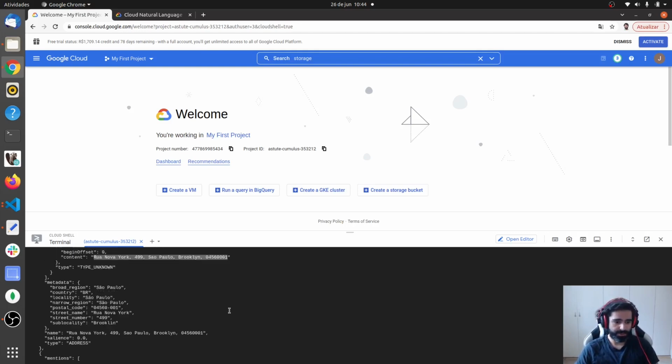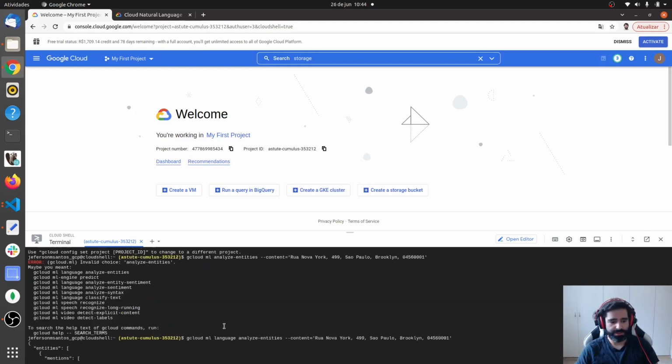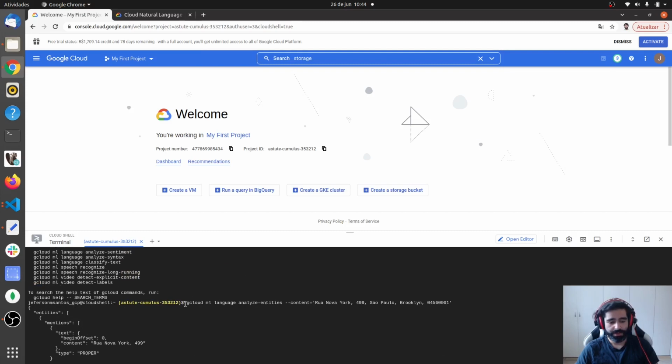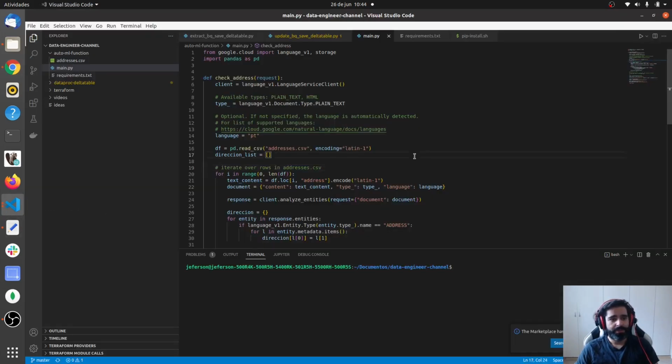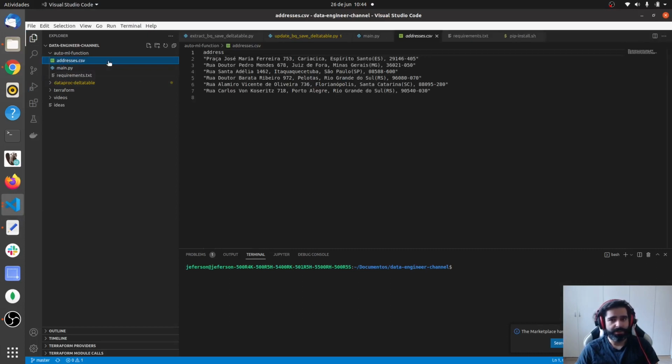And here, we are just inputting it in Google Cloud Shell, but we'll do some other demo here with some code. So imagine, if you can see here, yeah. Imagine you have a file with some addresses, and it can be a huge file.